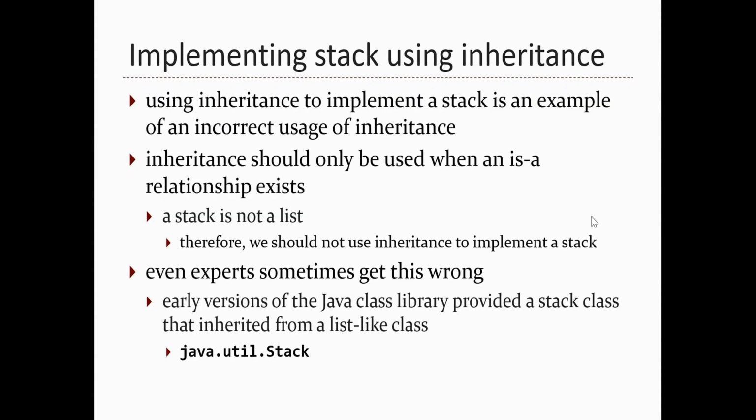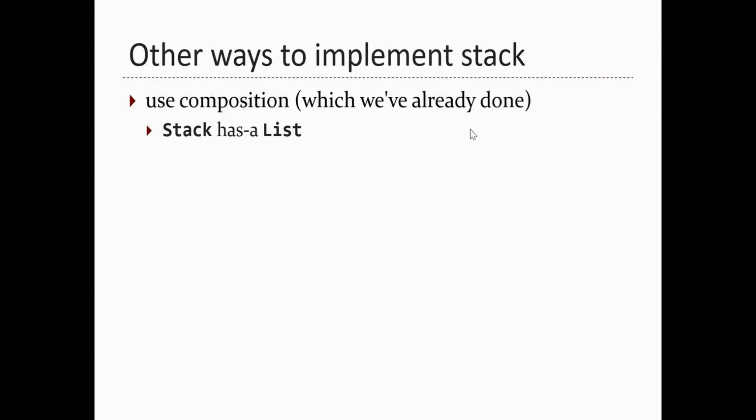Okay, so if you're not supposed to use inheritance, what's the correct way to do it? You just use composition. Instead of stack is a list, which is what would happen with inheritance, you use composition, and that becomes stack has a list. And now everything's fine. Our existing stack class that's implemented using a list inside of it, you can't get or set an element in the middle of the list. You can only push and pop elements.